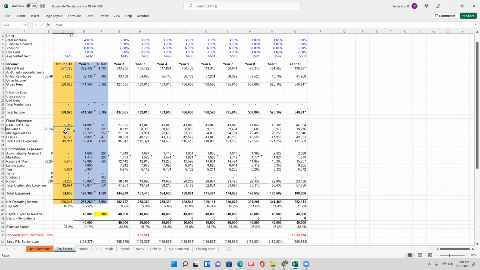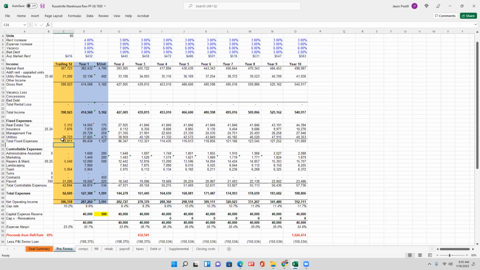So insurance, this was accurate. I still got a bump throughout the other years. Management fee, he had 0, so I didn't put one, but going forward, we did a 5% of the gross rents here. For our year 1, what we would spend, utilities, 36,000. I ended up finding what his were. He did send that over. I can try to show those, but he gave me the 12 months, and that's what it equated to. So we did that as well.